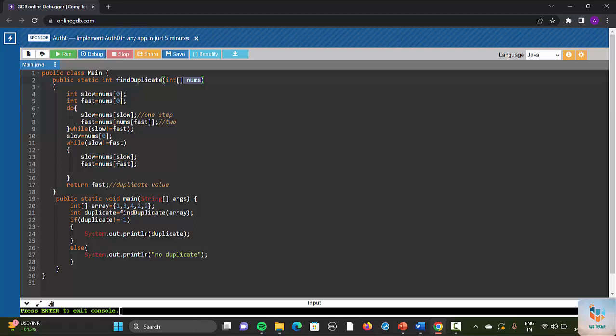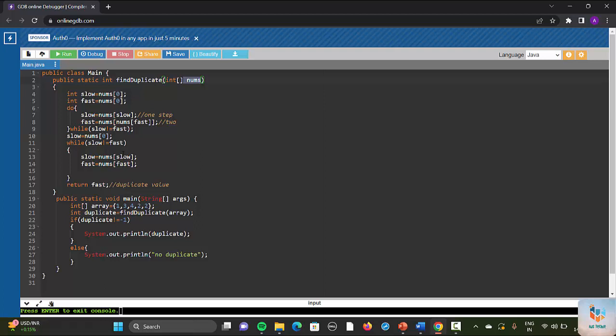When the slow pointer moves to the next element, the fast pointer will skip one element. This iteration will keep on going. When this iteration meets the same element, if there is a duplicate number in the array, the fast pointer will catch up with the slow pointer.